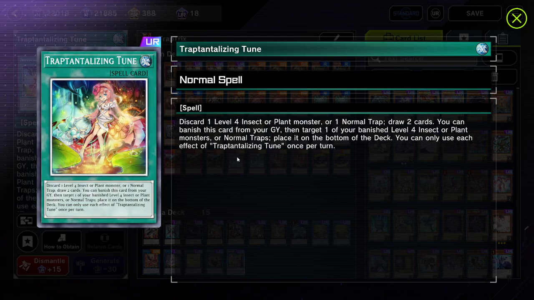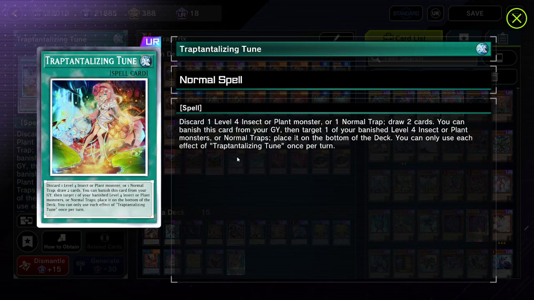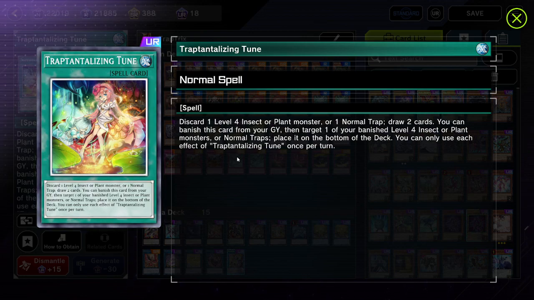Sometimes I get clogged hands, and like I said, this is not a meta deck, so you get clogged hands, and this is your draw 2. When you go even, because you're activating a card to pitch a card to draw 2, you're going even. It's not like you're not going plus at all. And I really wish you could use both effects, which sucks too. You can only use each of the effect.